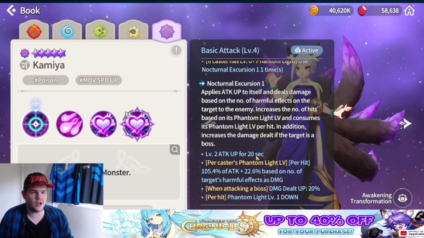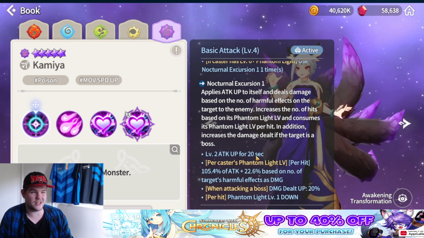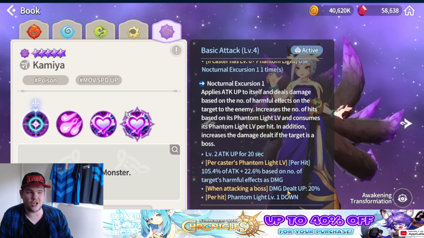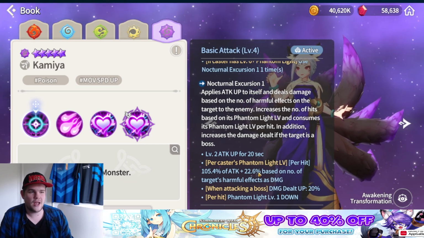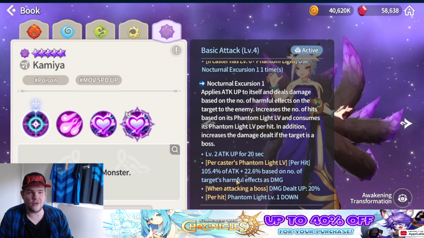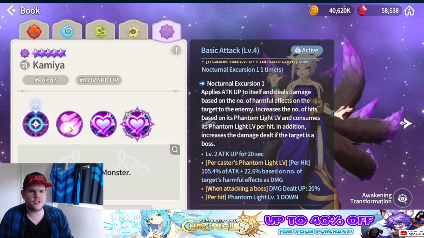That's pretty nice. So kind of has the vibes already of an Argon, but I think this one might be actually stronger than Argon. Because the moment you do that, you also have 20% damage up to the bosses. And with basic attacks, you also have damage on harmful effects, which is pretty nice for itself as well. What other skills do we have on this?